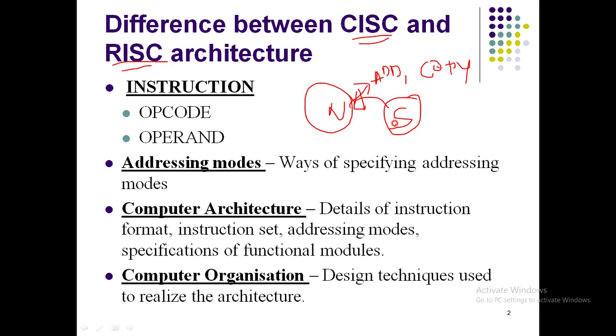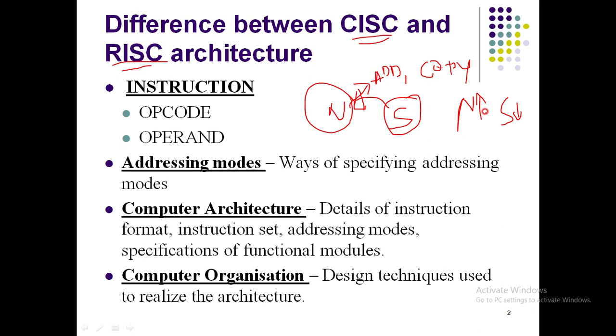Now say for example I have a large value of n, that is I have more instructions and fewer steps. That is, I am executing more instructions using fewer steps. Let's say I am adding, subtracting, multiplying, dividing, and also copying with fewer steps. What happened then? The value of n is more and the value of s is small. So that is one scenario.